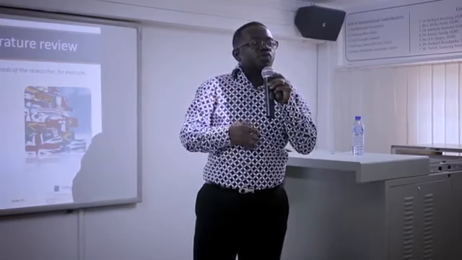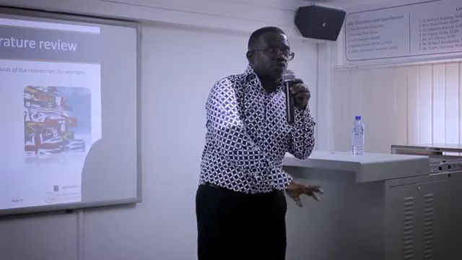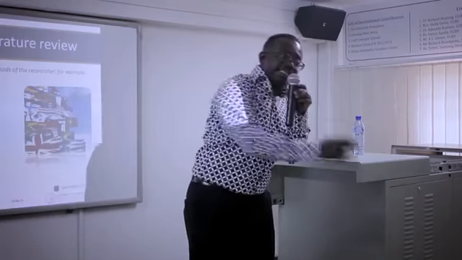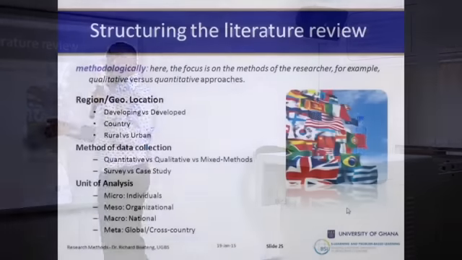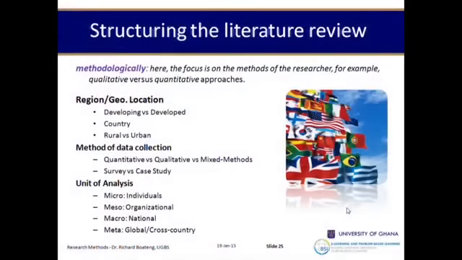And he realized that the papers that have been published on these themes have been focused on what? Developed economies at the expense of developing economies. So what you're doing is comparing one geographic region against another geographic region. Developed against developing, or countries against other countries, or rural against urban. It all depends on what you are finding in the literature.